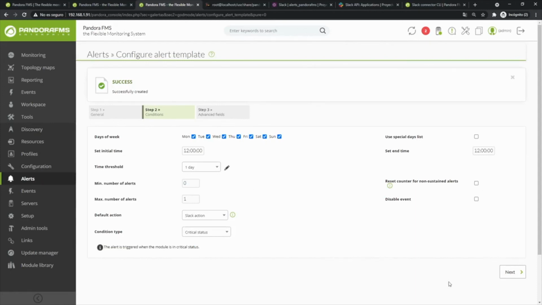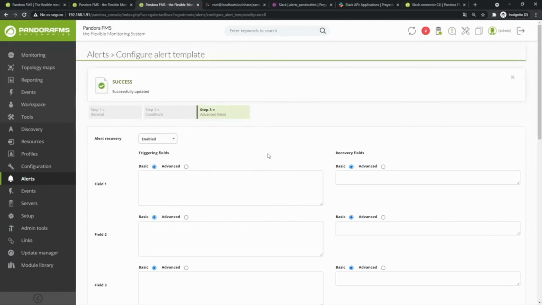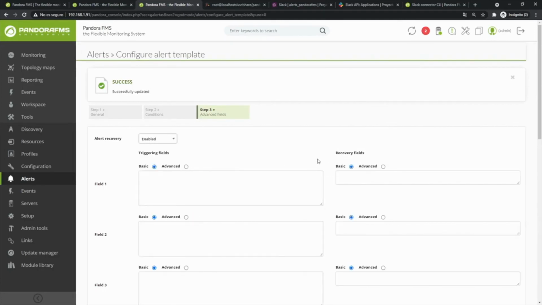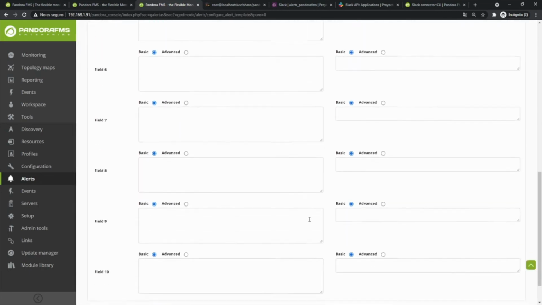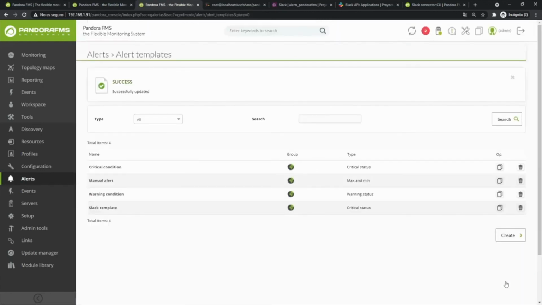Once this is configured, go to the final step, where you just have to enable or disable the option to receive an alert in case of module recovery. Here you can also modify some of the fields that we have already configured both in the action and in the command. But in general, it is not usually necessary to perform any task here since we will do it at action level. Click on Create and this time go to the agent and set the alert in the module you want.